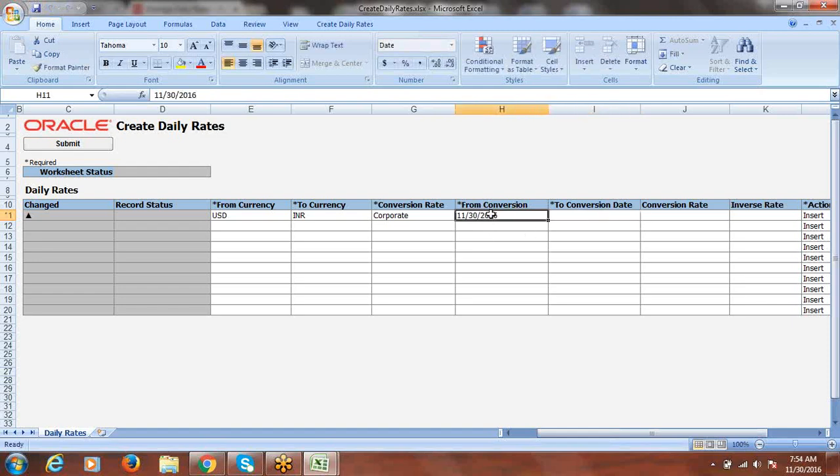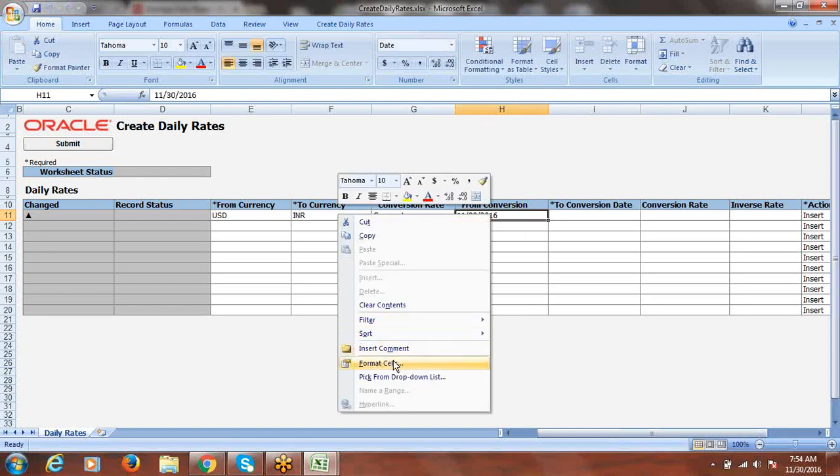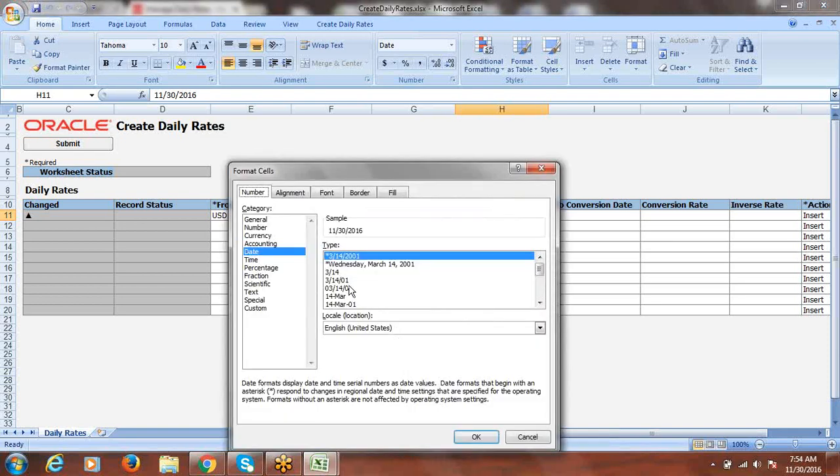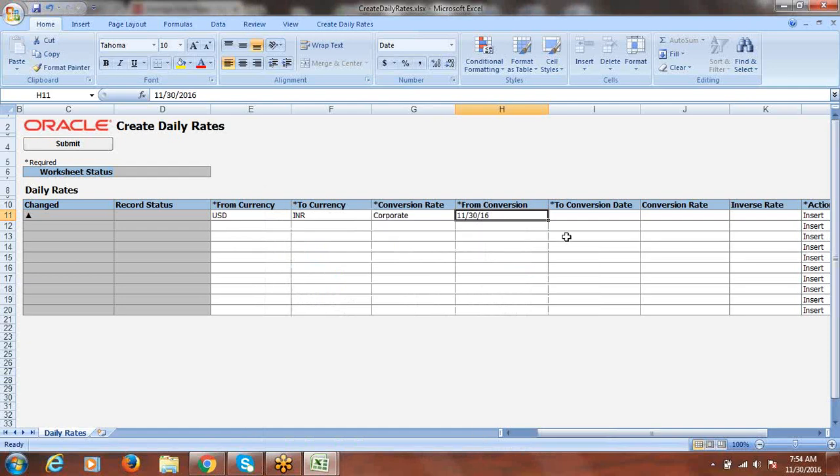Just change this date format also, which is compatible in our environment. This is the format we have to use. To conversion date, I'm just going to set only today. We are just going to test today itself. That's enough. And conversion rate here, since I gave from USD to INR, I'll go with say 66 or 67 or 68. We have say 67.